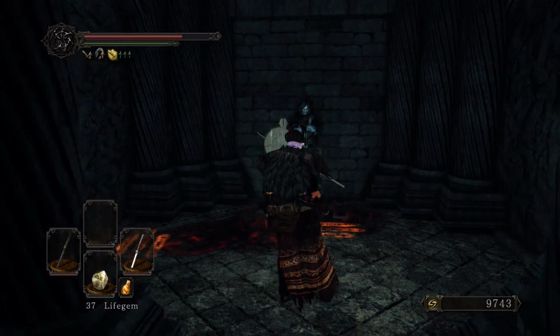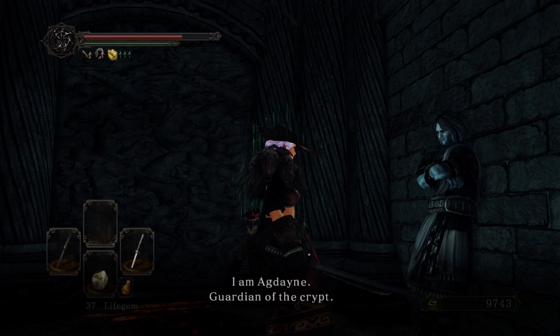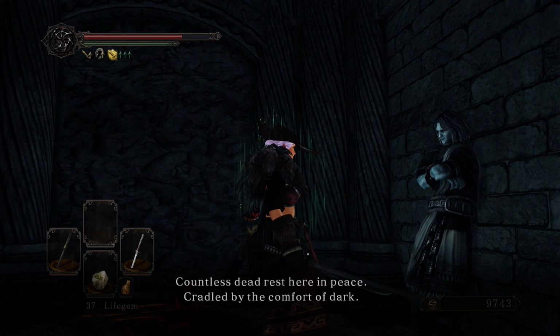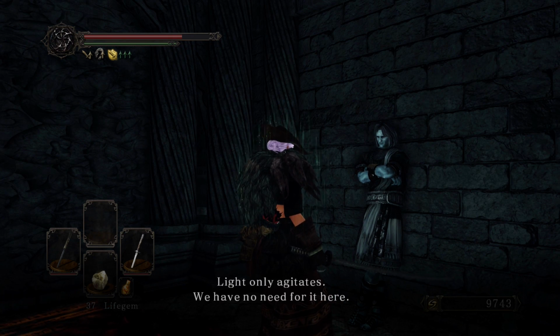And here is that velvety voice. I am Ugdane, guardian of the crypt. Countless dead rest here in peace, cradled by the comfort of dark. Light only agitates. We have no need for it here.